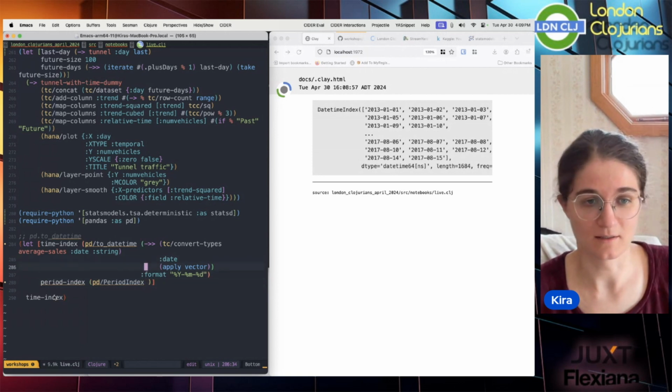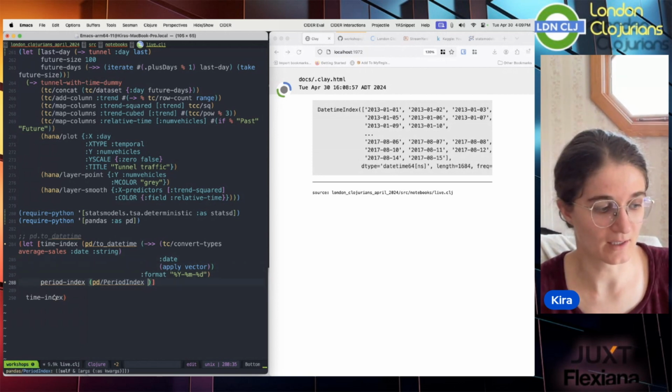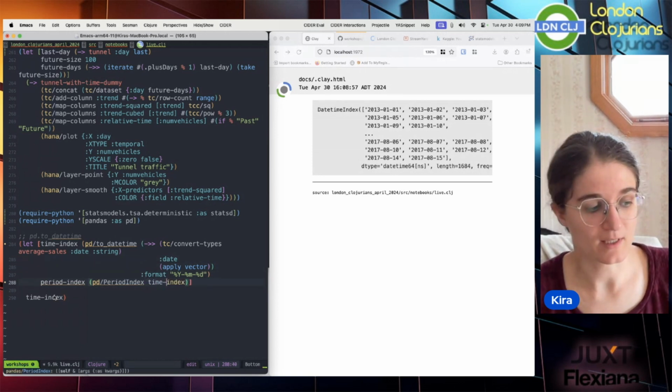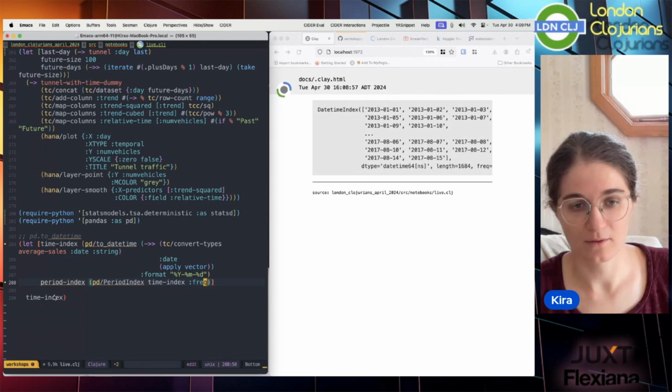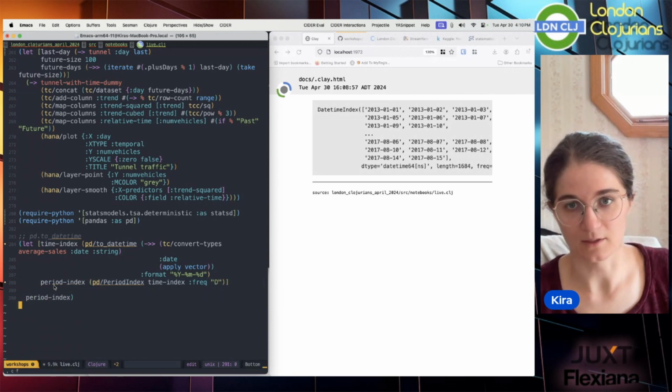So we have to turn our datetime index into a pandas period index specifically, because that is what the deterministic process thing that we're trying to make expects. This is the equivalent of instantiating a new period index in Python. I'll do this and show you what that looks like.